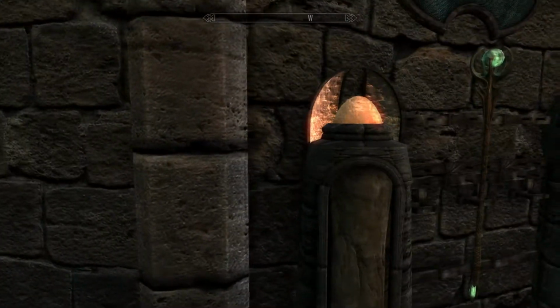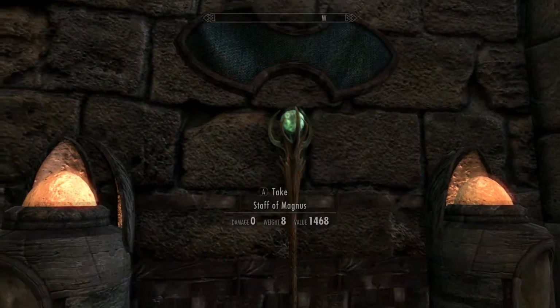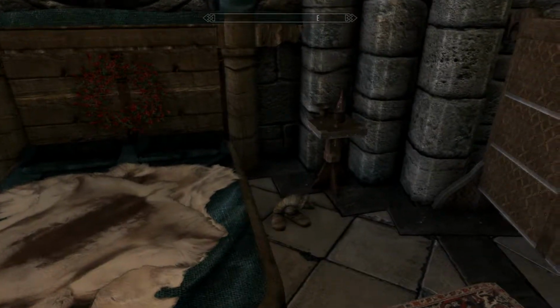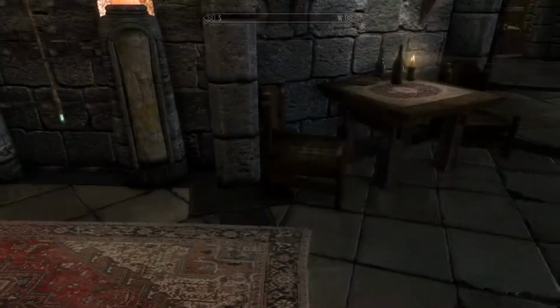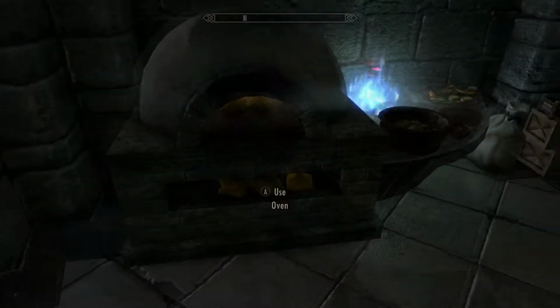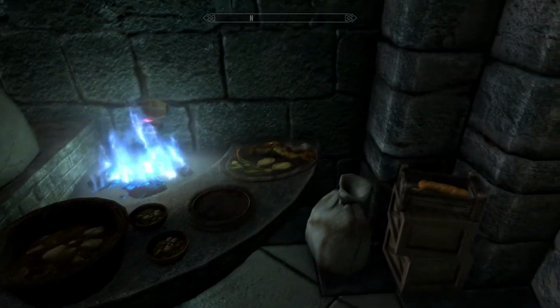This is the bed, and, well, this is the bedroom. You have a couple of weapon racks and a weapon plaque. Do not be fooled. That is not a free Staff of Magnus that you get. I just put it there because I had no use for it. Alright, so the bed is owned. That's just something I guess the mod maker couldn't fix. But you can use that and have massive orgies if you so choose.